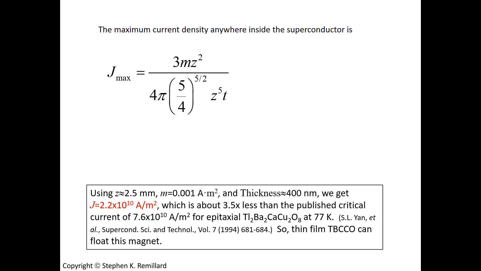And we have now an expression for the maximum current that is found anywhere in the superconductor. Let's use some real numbers and find out what we get when Z is two-and-a-half millimeters. And we have that magnetic dipole moment that we already found at 0.001 amp-meter squared. And the thickness is 400 nanometers, that's the film thickness. Plug those quantities into that expression and solve. You get J equals 2.2 times 10¹⁰ amps per square meter. Now it's worth asking if that's a big number. A search of the literature finds that at 77 Kelvin, measured critical currents for thin-film thallium barium calcium copper oxide are about 7 to 8 times 10¹⁰ amps per square meter. So we have a margin of safety of about a factor of three-and-a-half on the current. Actual induced current density is about three-and-a-half times lower than the known critical current density for epitaxial TBCCO at 77 Kelvin. And therefore I no longer need to be surprised that a magnet floats above this thin-film superconductor at 77 Kelvin. It's actually plausible and within the realms of reason.